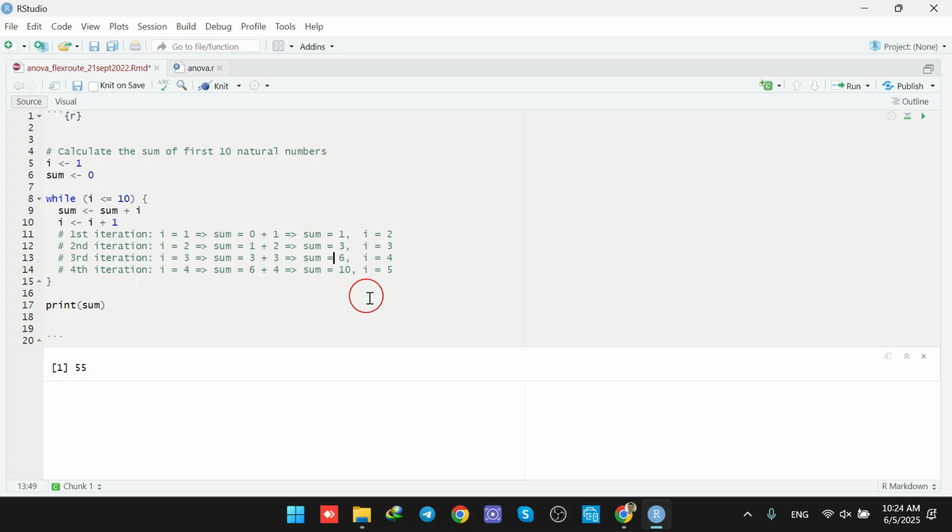In the next iteration, I equals 3 here, as you see. Then the new value of sum equals 6, meaning that the previous value of sum, which was 3, plus the current value of I, which is 3, becomes 6. So this way we are adding the values of I to a new variable called sum. First we add number 1 and store the value, then we add number 2, then number 3, then number 4, and it continues until the last iteration where we add number 10 to the value of sum. So from number 1 to 10, when we run the code the sum will become 55 following this logic.